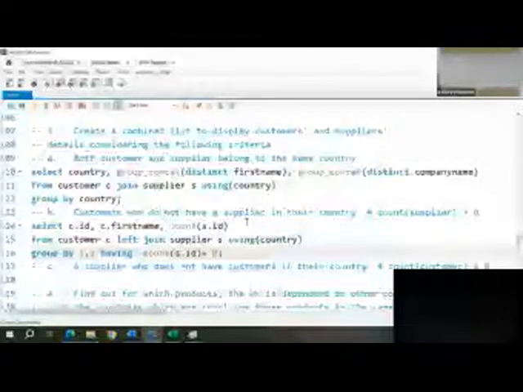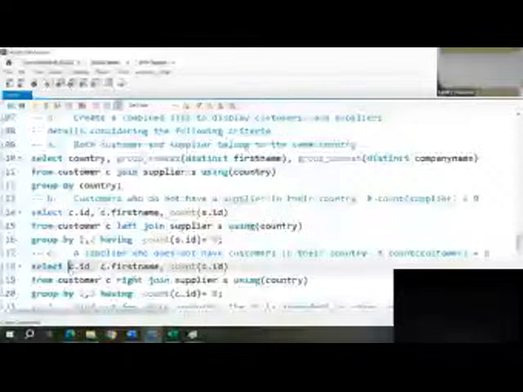So this question, I'm just going to copy paste this, and this time what join? Right. Supplier and customer dot contact name, right? It's called contact name in the supplier table, I think. Just correct me if I'm wrong.